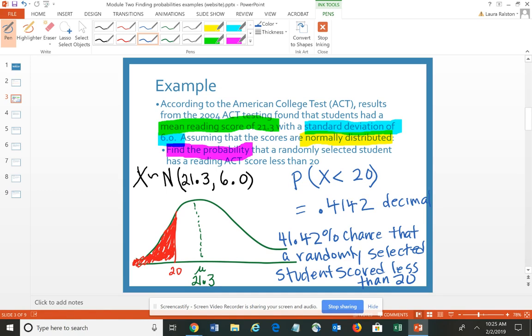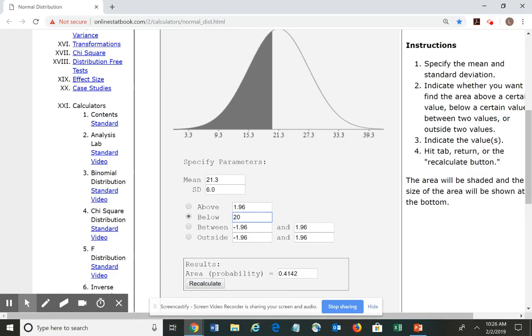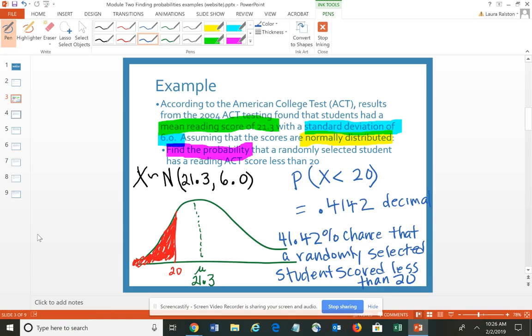Don't overthink it. All the information is given to you in the problem, and then you plug the information into the website. You'll notice this picture that I drew here, they also give that to you on the website, so it looks similar. They have numbered the horizontal number line, which I don't do, but you get the sense that it looks very similar to the one that I hand drew.